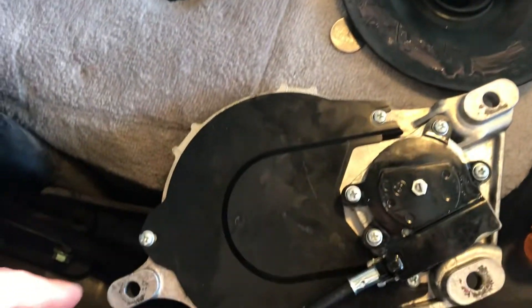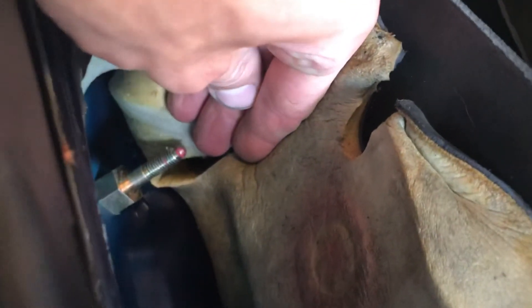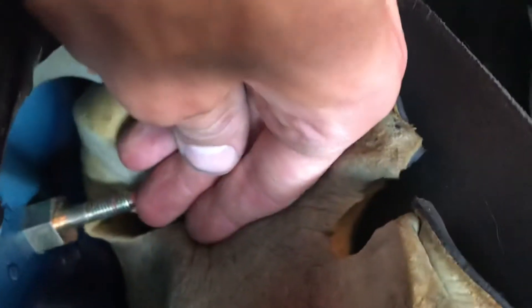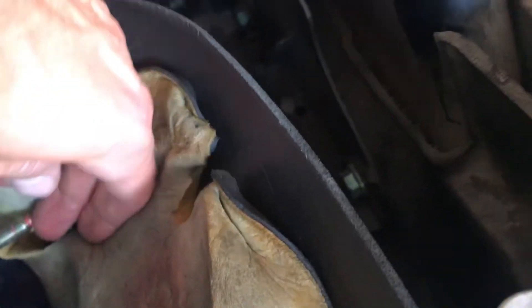The transmission is held to the side of the vehicle by three nuts, and those belong to these attachment standoffs here — there are three of them, and they are actually attached to the vehicle itself. If your top suffers a lot of trauma, it's possible for these to get sheared off the vehicle, or for them to twist the aluminum underneath.